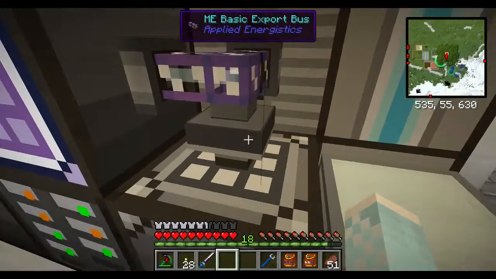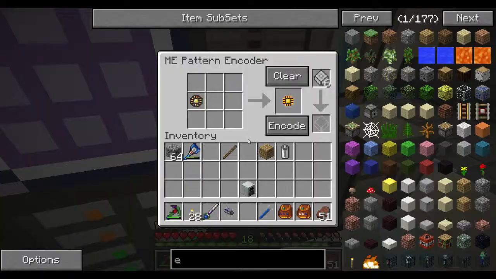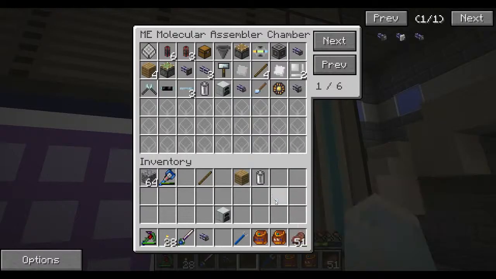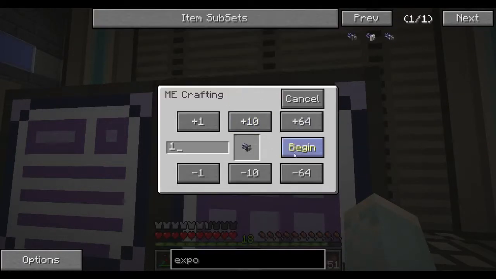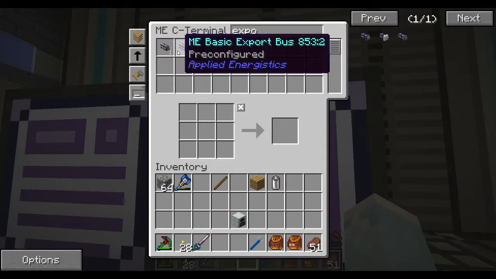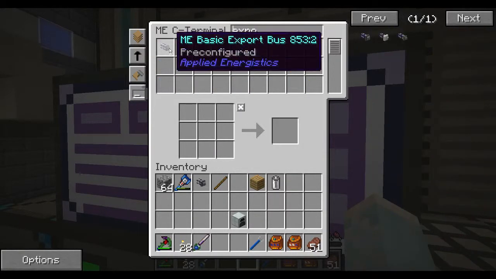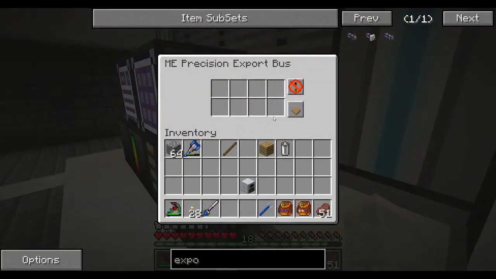Oh, I think I have to make... sorry. I think I have to make it a fancier export bus because I think I have to be able to tell it to craft items. So let's try precision export bus. I know it's not necessary to make the pattern there, but I figure I'm going to need it anyway. Did I tell it to make a precision export bus? I think it didn't use the other one because it was like pre-configured, which kind of sucks, but whatever.